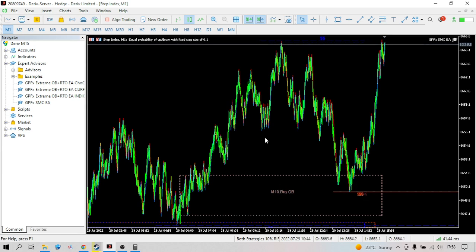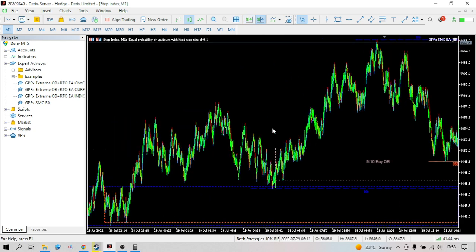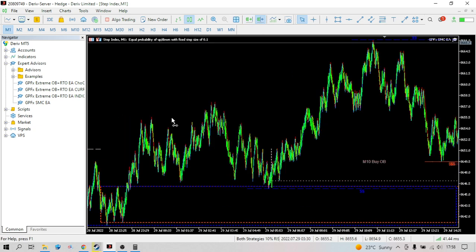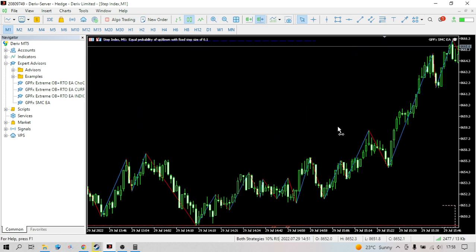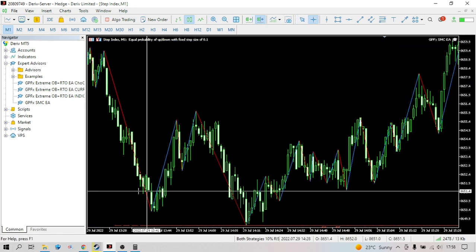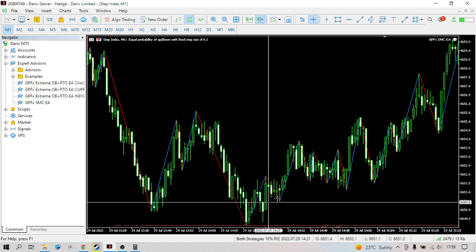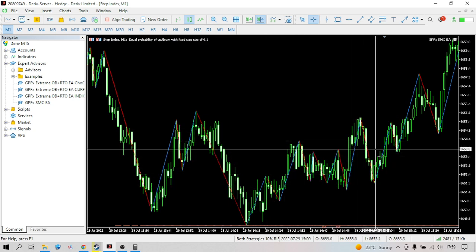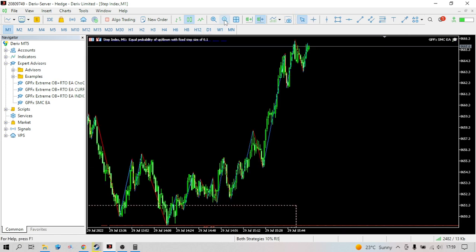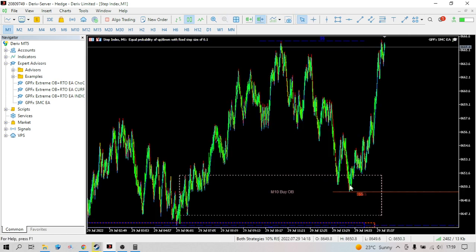It will label it. This was a buy order block here. Do you see what happened here? Price came straight into the 10-minute buy order block and gave us an entry. Did it though? If it gave us an entry, breakout, fill the fair value gap, and then continue. That's if it gave us an entry trigger and the 1 minute entry.